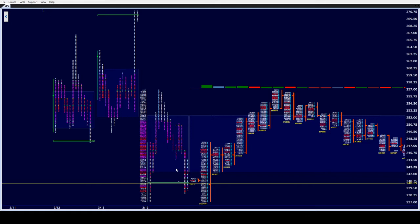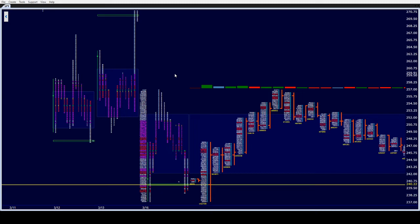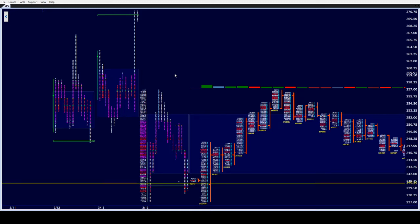Now, M period was interesting. A colleague, a very good trader that I've been dealing with and very smart, has pointed out to all of us that M period has a good track record of revisiting its opening. So when M period opened today, it opened at 246.01 and automatically went down. And it kept going down, obviously.